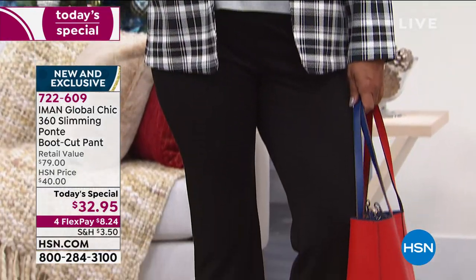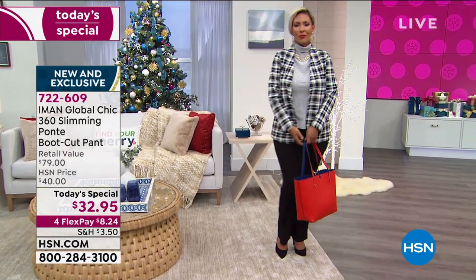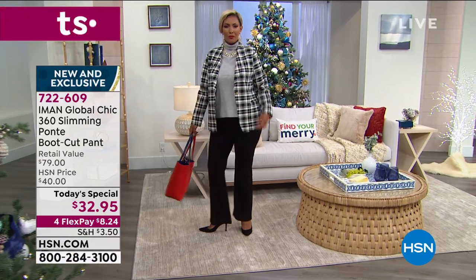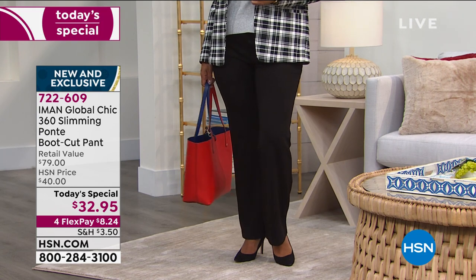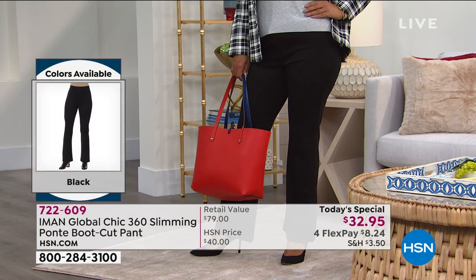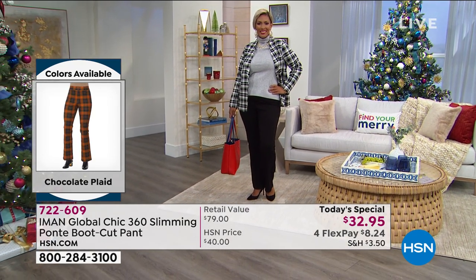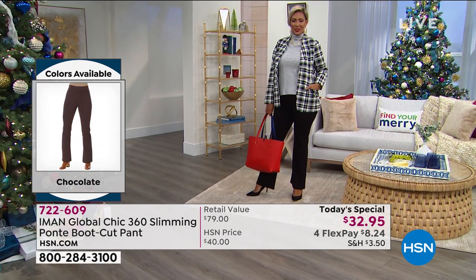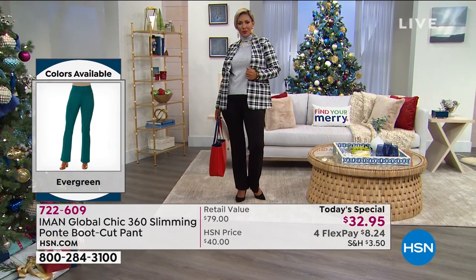And I bring it to you in all sizes, from extra small to 5X, so that every woman can afford it. I would say definitely get it at home for $8 for a pant — get a solid and a plaid. It is not so crazy that you say 'where will I wear that?' It's a plaid — you can wear it anywhere. And as has been said, it's ageless. Whether you are in your 20s or in your 60s and 70s, you can wear a plaid because it's a heritage print.